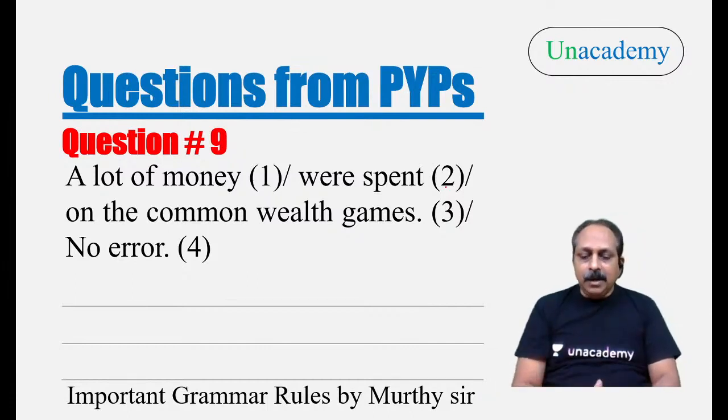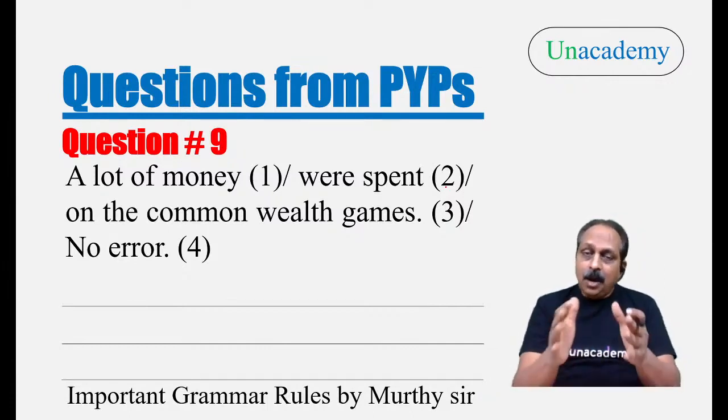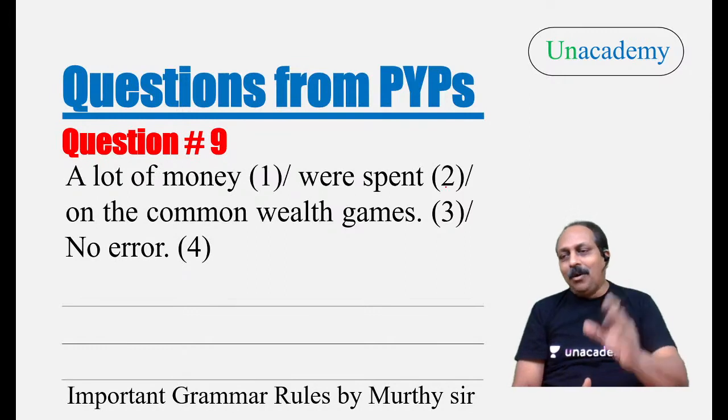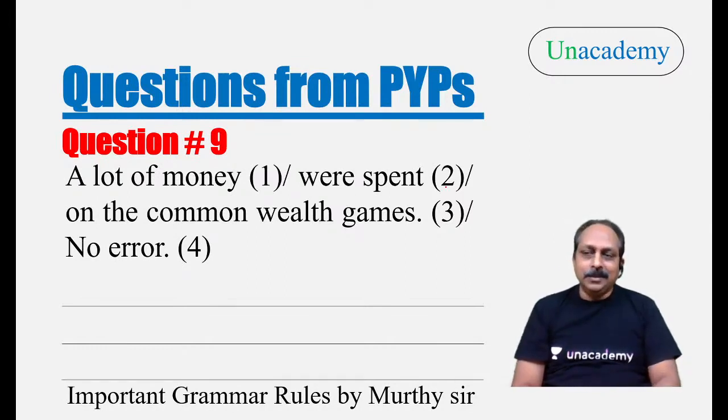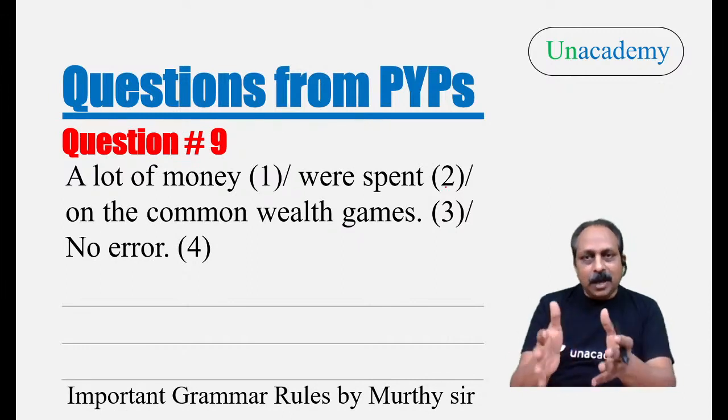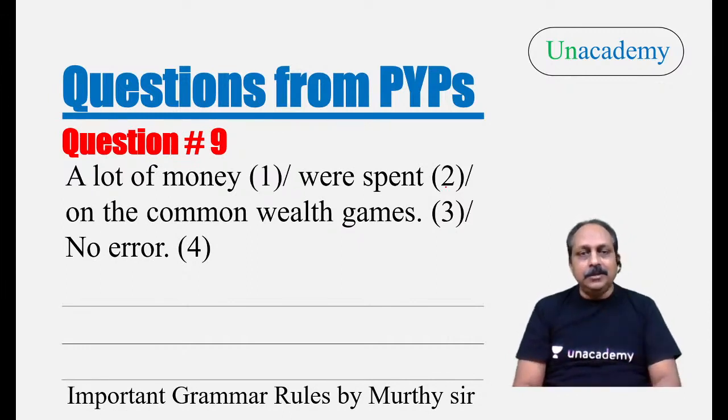Now, question number 9. You have to learn the tenses, then all these are easy questions. Sometimes not easy, but usually, based on the time phrases, they are rather easy. Let us go to question number 9, an easy question. "A lot of money was spent on the Commonwealth Games."